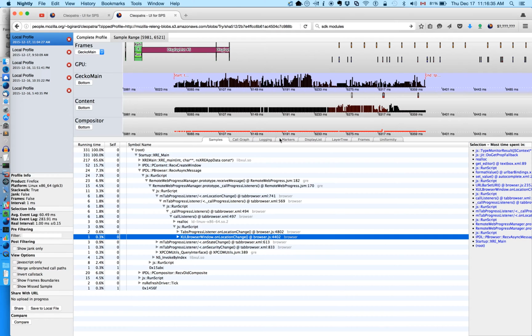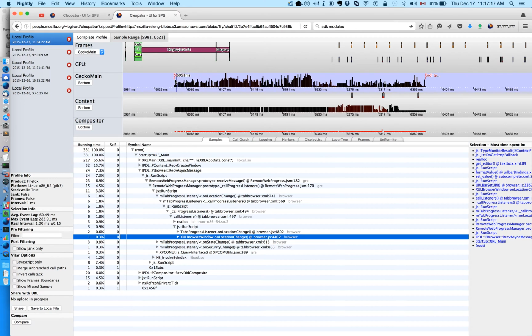But basically, I have two performance profiles, which, if you don't know, Gecko has a built-in sampling profiler, which is basically a way for it to write down what it's doing every couple of milliseconds. In this case, I believe, every 10 milliseconds, Gecko will say where it is in the stack, and that way you can get a sense of what the process is doing at any given time. And not just the main process, we can also look at what the content process is doing and what the compositor thread is doing at the same time. That's really good for figuring out what's slow, because otherwise we'd just be guessing.